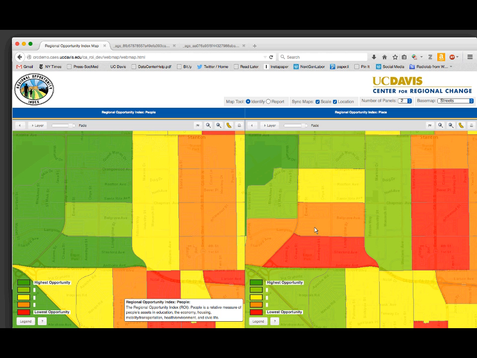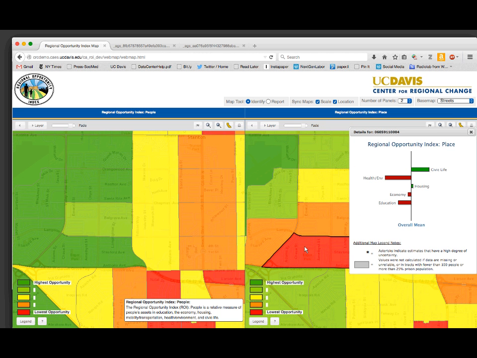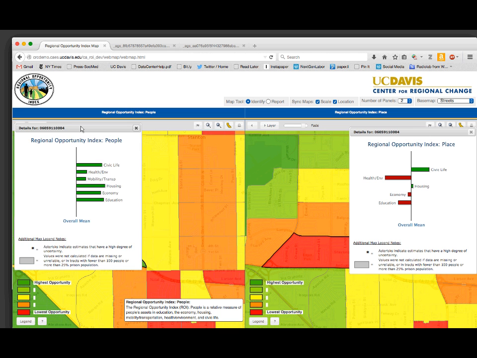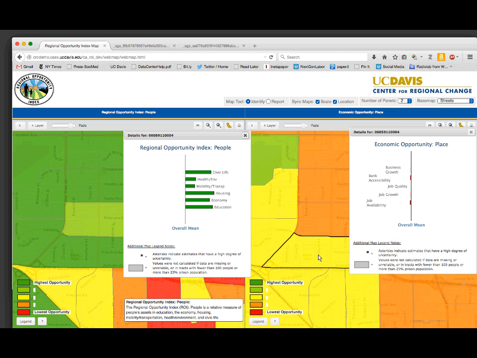Here's a tract where the place indicators are overall low, which puts it in the bottom 20% of all tracts in the state, while the people indicators are quite high. And again, you can immediately see the economy is doing quite well in terms of people who are living there. Their economic opportunity is great. But the jobs that are in this particular area, the economic conditions, show low job availability, low job growth, low job quality. So how is it that people are able to do well even though the jobs in that local area are not so well?